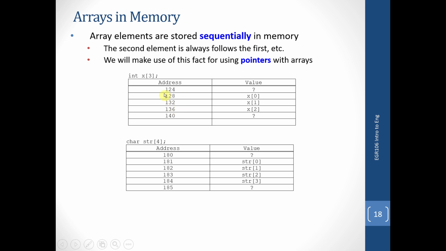This is an individual memory unit for an integer. An integer takes up 4 bytes, if you remember from the data types lecture. So it needs a full 4 bytes to be able to store just one number. If I was storing doubles, for example, I'd need 8 bytes, so these would skip 8 every time. Now, if I'm working with a char, chars only need 1 byte of memory. So the first address will be at 181, and I can just count up by ones. So you have to know what data type and how big a memory slot it takes when you're starting to use pointers.